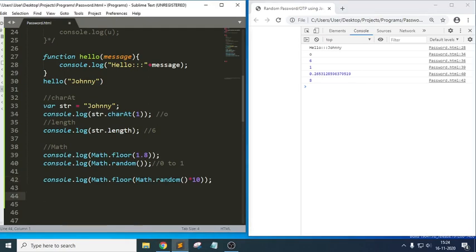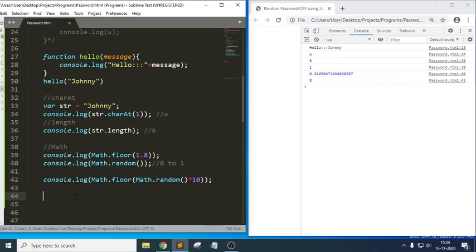So Math.random will try to generate a random number between 0 to 10. But for example, if I don't write Math.floor here, I will get decimal values. In order to truncate this, to make sure it goes to the lower value, the lower index nearest value, I'm using this. So it gives it in this way. After the point, it is able to remove all the values.